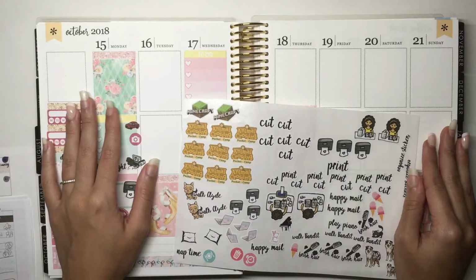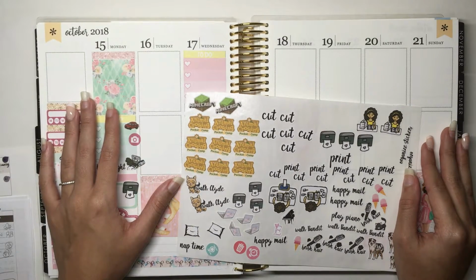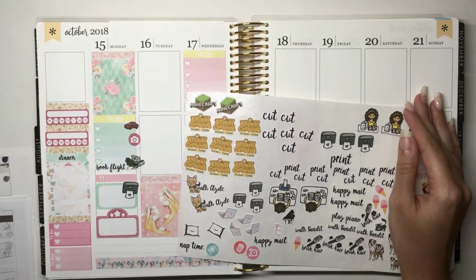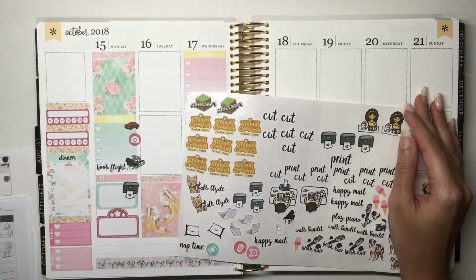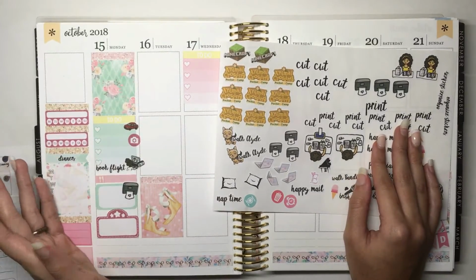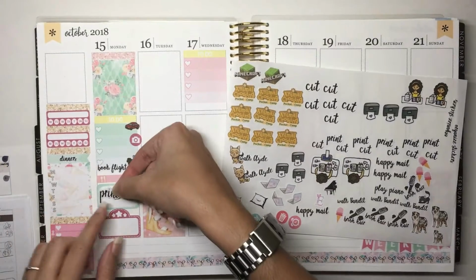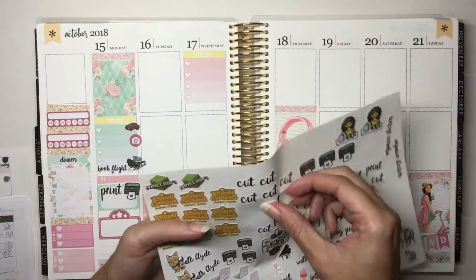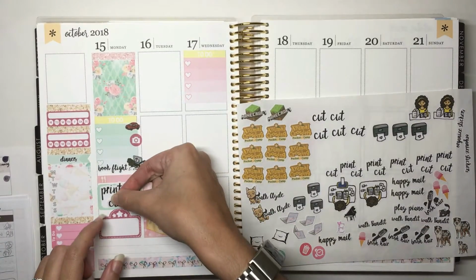Oh my god, don't even tell me I don't have any silhouettes. Wow. How did I forget to print those out? Because I wrote a list of all the things I needed to print out more of, and I guess that wasn't on it. Oh well, it's going to be a pretty lonely print and cut kind of week. So we'll do, wow, that's embarrassing.